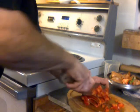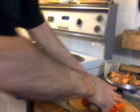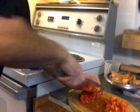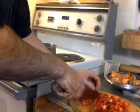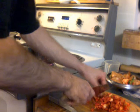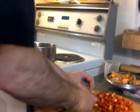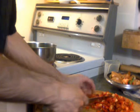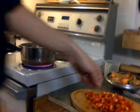we're going to be able to add our beans. Ooh, pepper on the loose. Now I like not a large dice, but just a regular dice on my peppers and on my onion. Usually just a dash smaller on the onion is nice. There you go. Now I'm just looking for a little piece like that. That's how I like them.